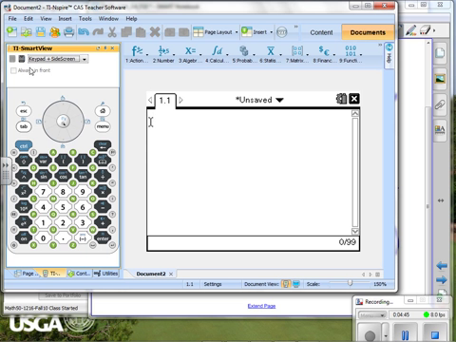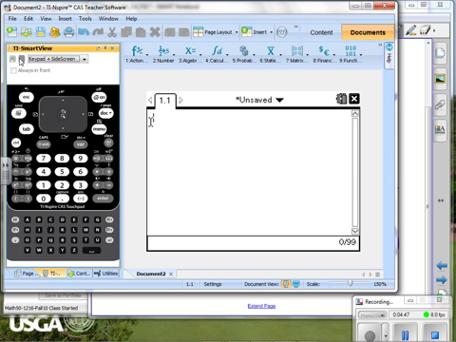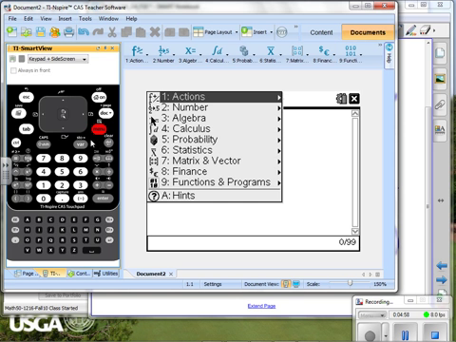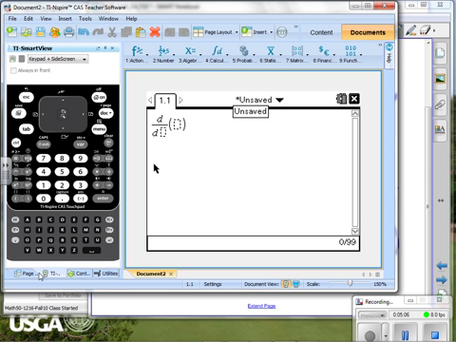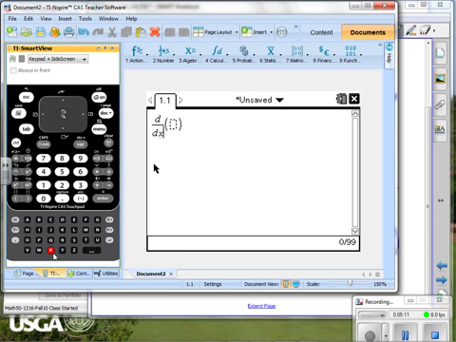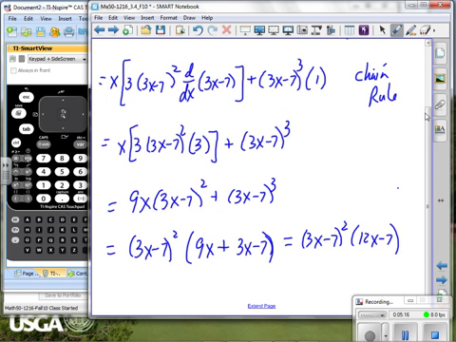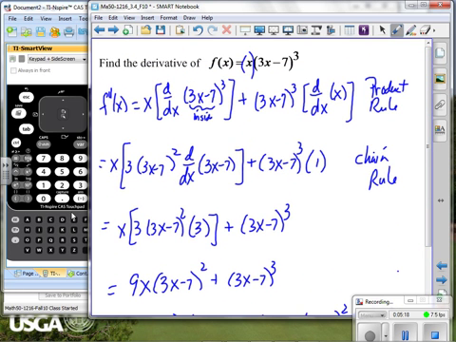Is everyone aware of where to find the derivative template? I think I gave it to you on the video, and hopefully you found it. Probably, for me, the fastest way is go to menu, go down to calculus, and then you have derivative. Okay, our derivative, again, what's the input variable? And it is x. Okay. Always, always, always go back to the original problem. We can make so many mistakes if we don't go back to the original problem.